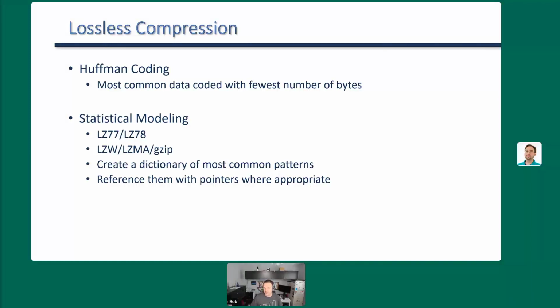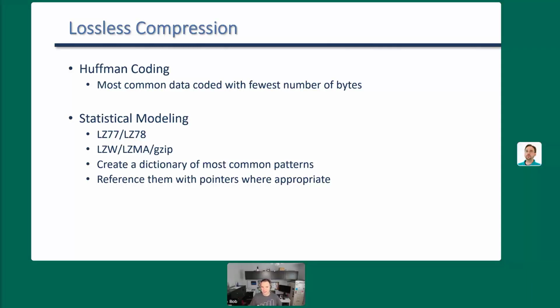We have lots of other compression codecs, of course, that involve different forms of statistical modeling. We're not going to get into exactly how these work because they don't matter for us, but there's a whole bunch out there. Generally, they all do some sort of modeling. We'll create a dictionary of most common patterns and then reference them with some sort of pointer where appropriate, thereby saving you space. And this is for zip files, even Microsoft Office files, the formats that were introduced back in 2007, 2008, whatever, like XLSX, the Office XML files. Those are all actually zip files behind the scenes. That's compressed too now. So you have lots of different methods where compression is present in your daily life, usually even lossless compression where you don't know it, but it's generally there.